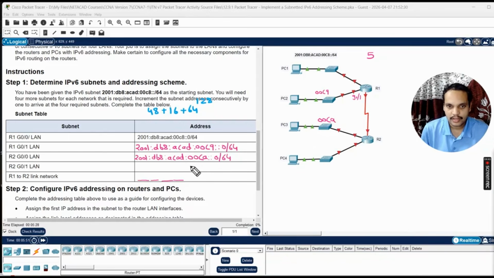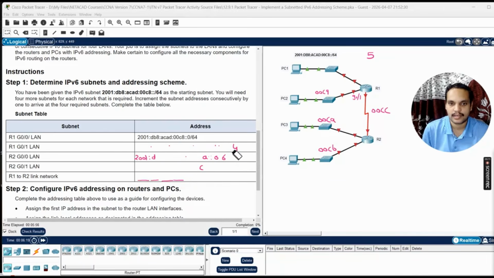In the same way, 00CB and 00CC. These will be the network addresses of the 5 different subnets which will be used. Based on these addresses and the network addresses of these subnets, we have to fill the addressing table. Let me show you how we start filling up the addressing table.